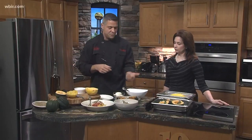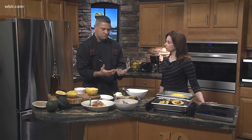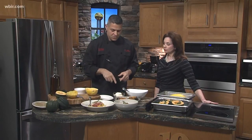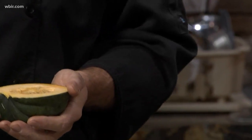Number two is this beautiful acorn squash. You can do two things with it — you can just roast it, season it, and serve it the way it is, or you can use it as a mashed roasted acorn squash and serve it like a potato. You can get this anywhere. You do have to be very careful when you're opening these — they have a very hard shell, so you want to make sure you have pretty good knife skills.